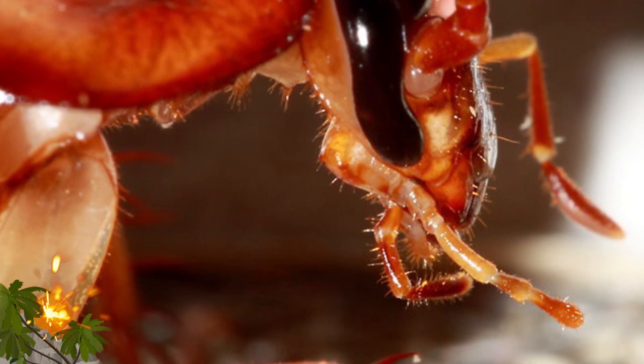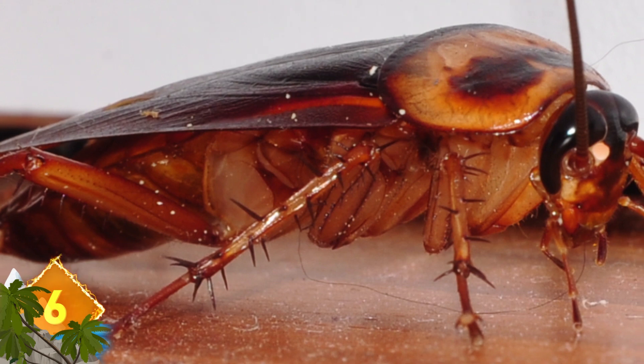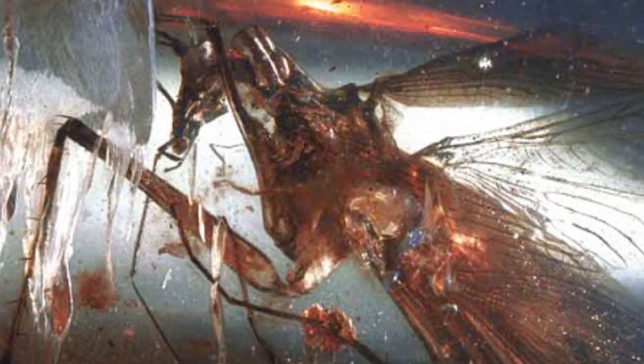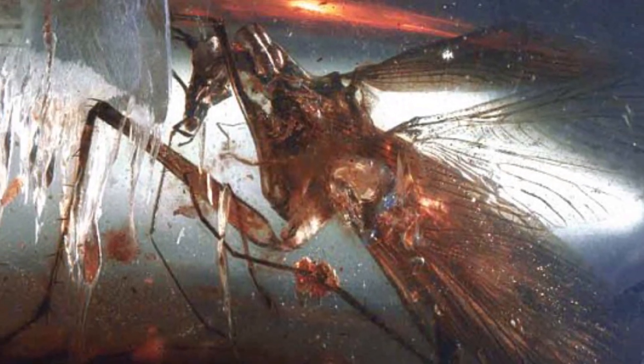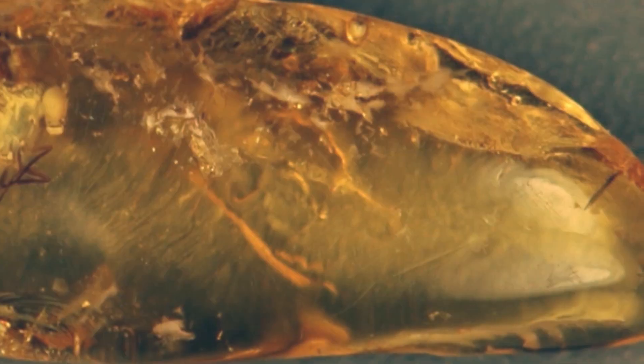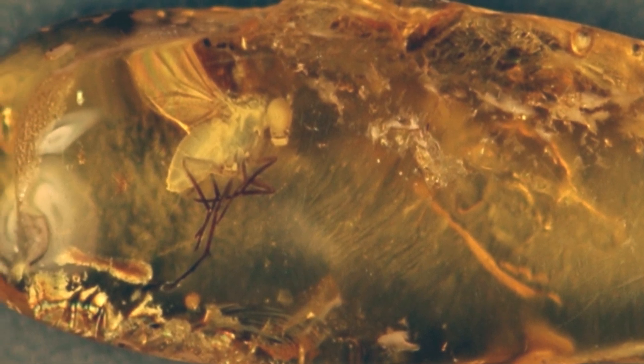A scary species of cockroach was discovered encased in 100-million-year-old amber. While it bears some resemblance to modern-day cockroaches, it was initially mistaken for a praying mantis. Measuring about a centimeter long, it had a triangular head with large eyes and an additional set of modified eyes atop its head. Those, along with long legs, narrow bodies, and large mouthparts, would have made the critter an effective pursuit predator. The insect is thought to have had a vicious disposition and would have stalked its prey at night.